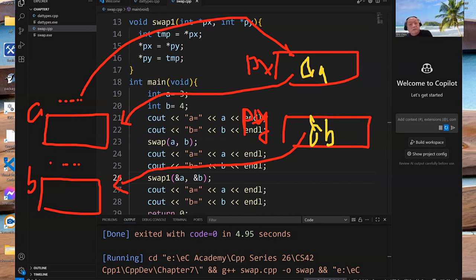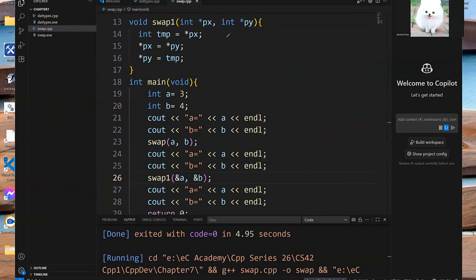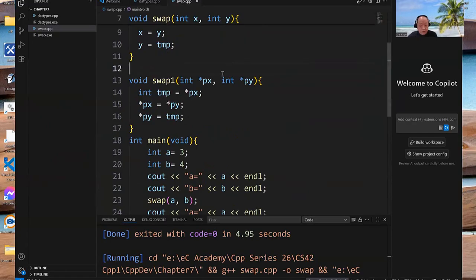Okay, so here when you do swap one, you are not swapping these two variables. No, you're swapping the body of the px, the data the px pointed to. So you are swapping this one and this one. So you are backing up this one to 10, and then rewrite this one to 4, and then rewrite this one to 10. So you will swap. So far, okay? Yeah. Okay, so this one is a C style swap. In C style, you have to use a pointer.